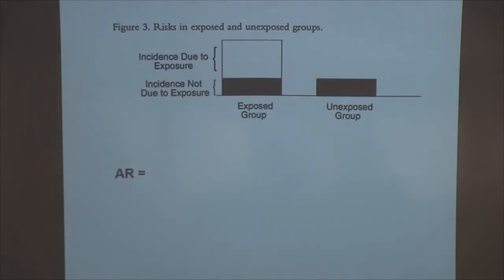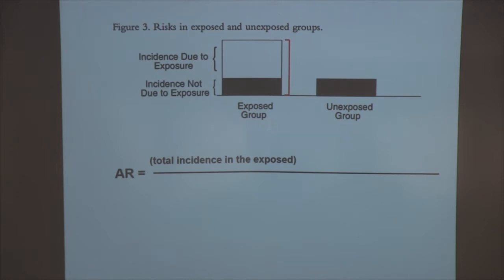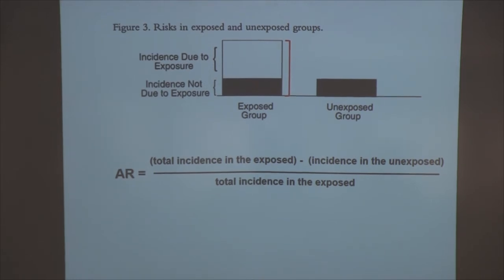So you're talking about this very simple idea where you take all of the risk in the exposed group, you compare it to the risk in the unexposed group, and you look at the excess. And the excess is the risk attributable to the exposure. Like in my example of the car crash, if people get femur fractured 10 times more often in frontal crashes than they do in side crashes, then the attributable risk to the frontal crash for the fracture is 9 out of 10. Because if you take away the frontal crash, you get rid of 9 out of 10 femur fractures. 90% of the time, this guy wouldn't have a femur fracture if he only had the side impact.